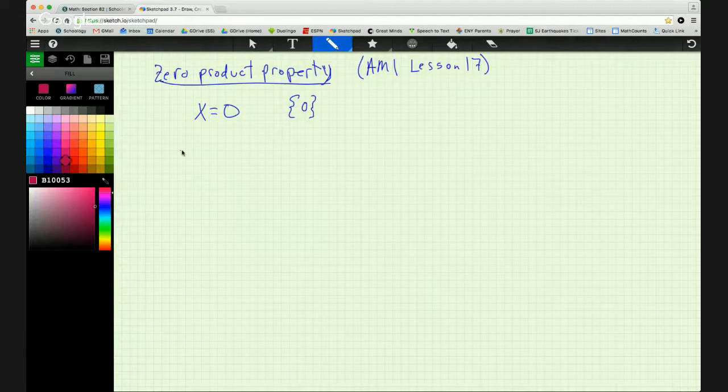Now let me ask you a different question. If I am going to say x times y equals 0, I want you to think about which two numbers I can multiply together to give me 0. Can I try a really little number for x and a really big number for y? Could I multiply those two together and get 0? So take a break, pause the video, and think of two numbers that you can multiply together to give you a 0. And I will break here.